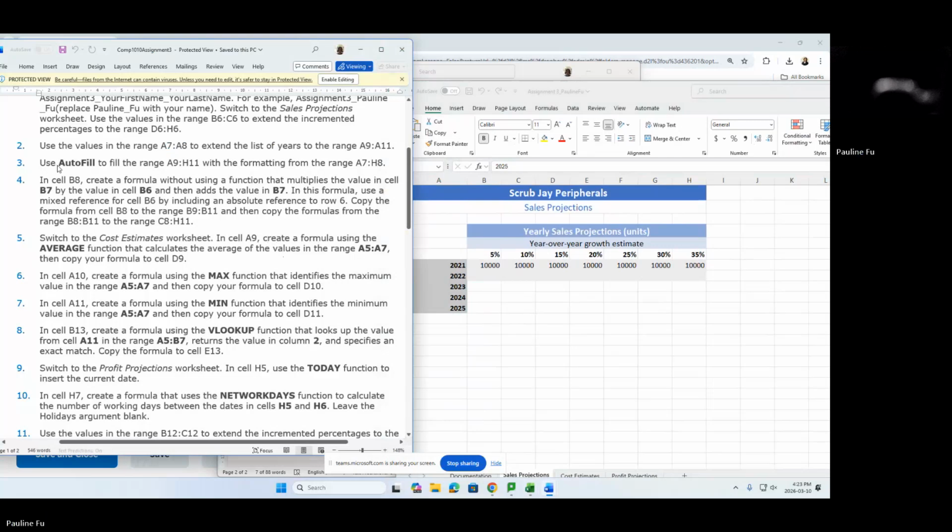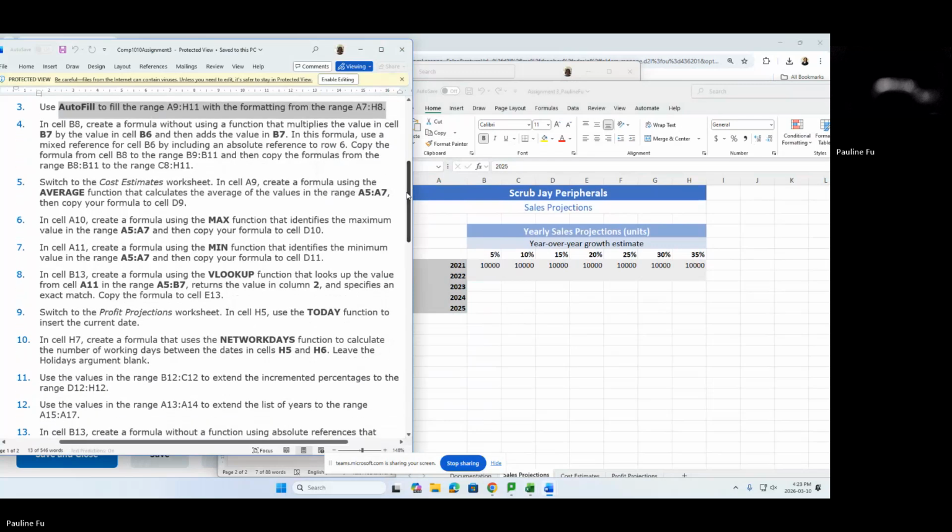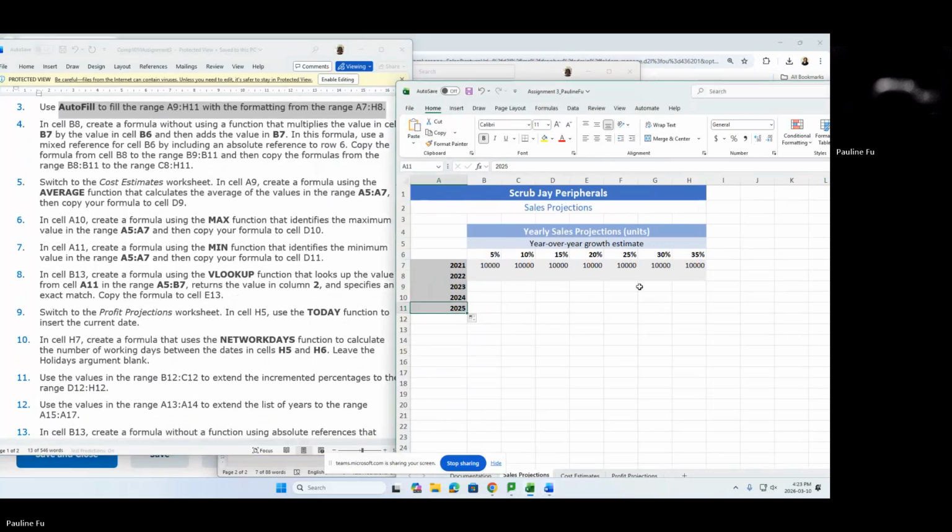Step 3. Use autofill to fill the range A9:H11 with the formatting from A7:H8. Select A7:H8.